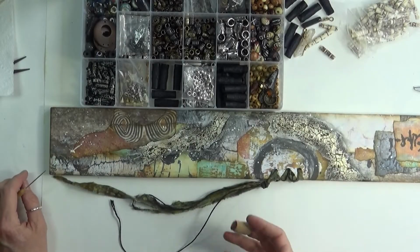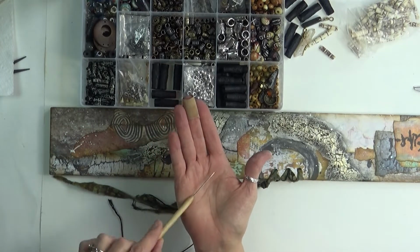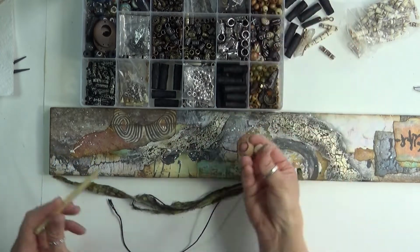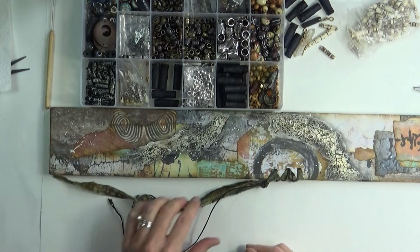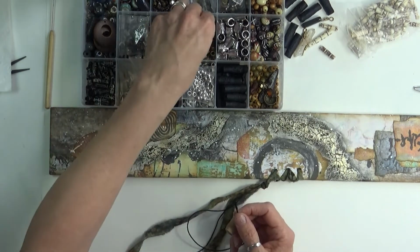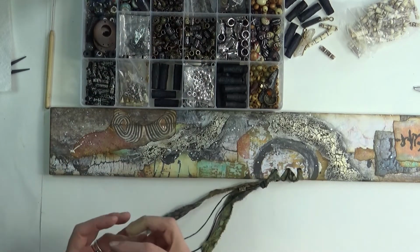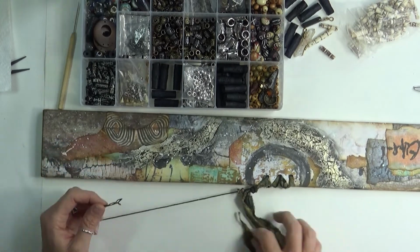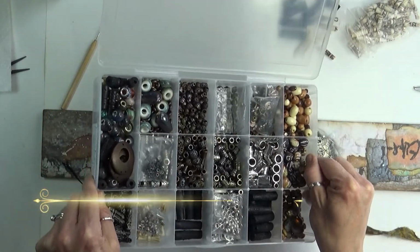Okay, for this you're gonna need some large holed beads. I like to use my needle tool anytime I have a bead, I use this all the time in case there's muck up in there. I like to just clear it out because I'm putting it on fabric and hemp and not using a needle. So the bigger the holes, the easier it is, but then you can have a lot of clunk on your piece if everything's really big. So I'm using an assortment of metal beads here.